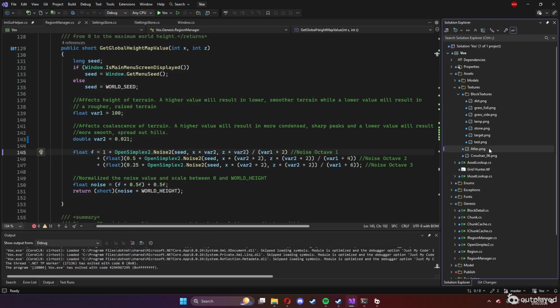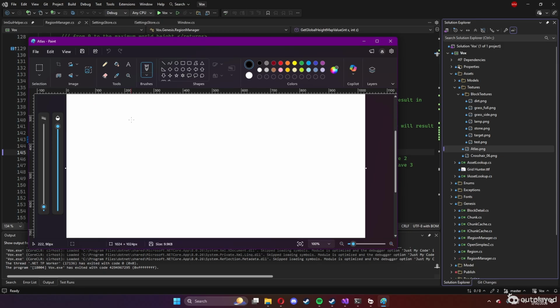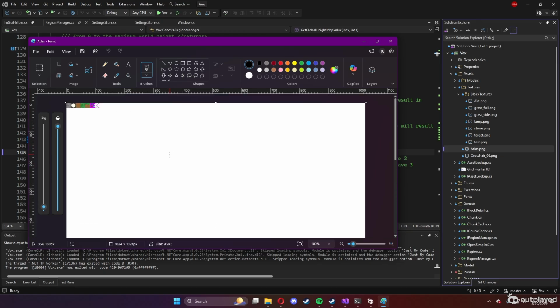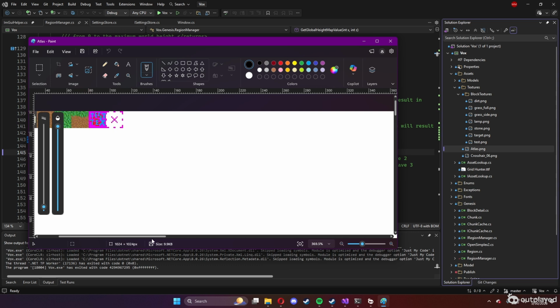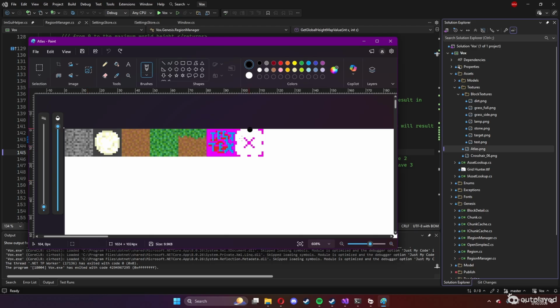So I have gone for this Atlas approach. I have a 1024 by 1024 Atlas here, and right now I just have seven blocks. A couple of these seven blocks are just debugging textures.